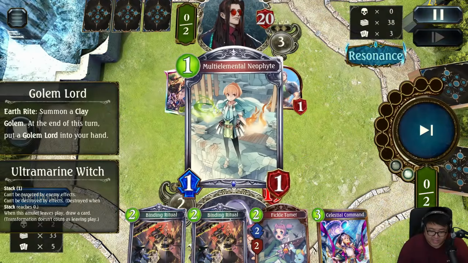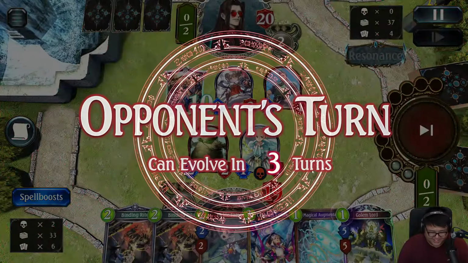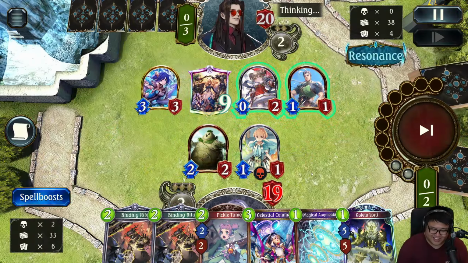Summon a 2/2, and I play Multi-Elemental Neophyte as well. That's a wordy name. It's hard to say. I just usually call it the 1-drop is what I usually call it in my day-to-day life.